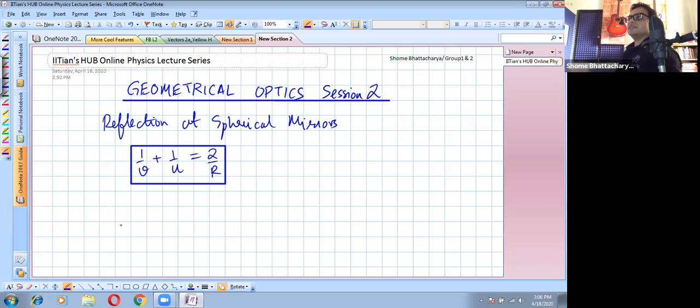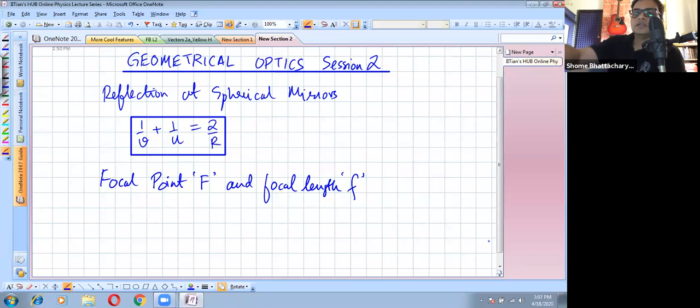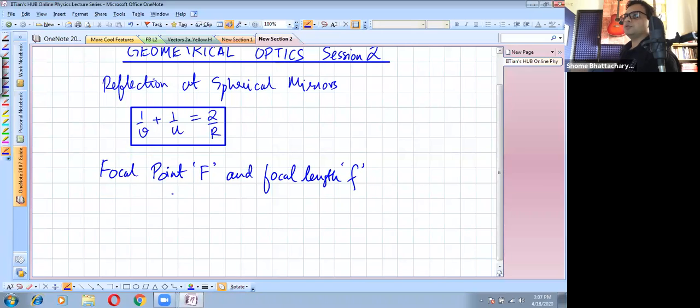And first of all, we will start by understanding the definition of focal position for a spherical mirror. So we'll start with the definition of what we mean by focal point F, which we generally denote as capital F, and focal length, small f, which we generally denote in the context of a spherical mirror. Now, the very simple definition, so those who are just joining in, you can just review this part later from the recording. Okay. So anyway, we just started. So we're starting with the definition of focal position for a given spherical mirror and the concept of focal length.